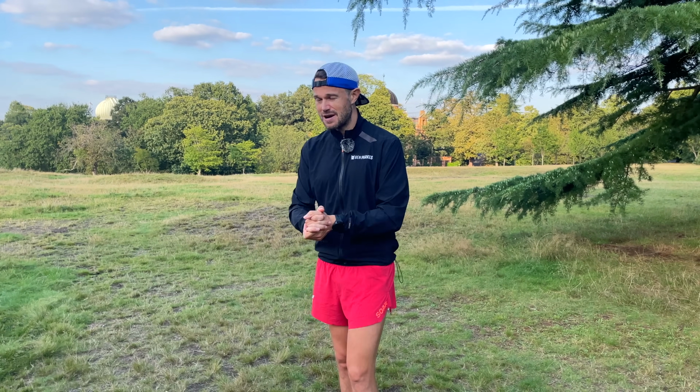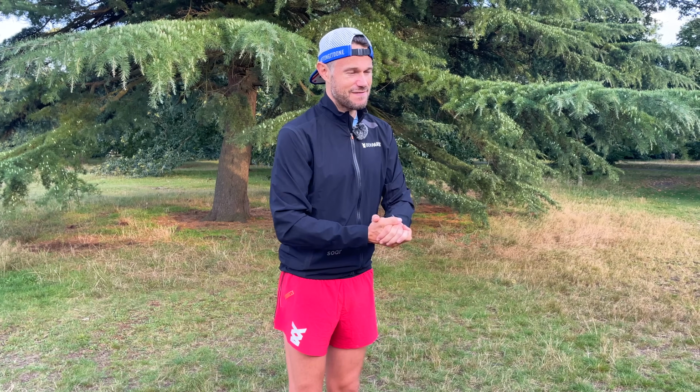Now, why do we do this? Well, like a lot of the other things we're talking about, it's very hard to run with bad form when you're running at that sort of intensity, at that sort of speed. Your legs are just turning over that little bit faster. The cadence is coming up, your stride length is increasing. And it's just about reprogramming what's going on upstairs, and we take that feeling forward to when we're out there at marathon pace or interval pace, going a little bit slower. So as I say, give it a go. Super easy to get in to the end of your runs.